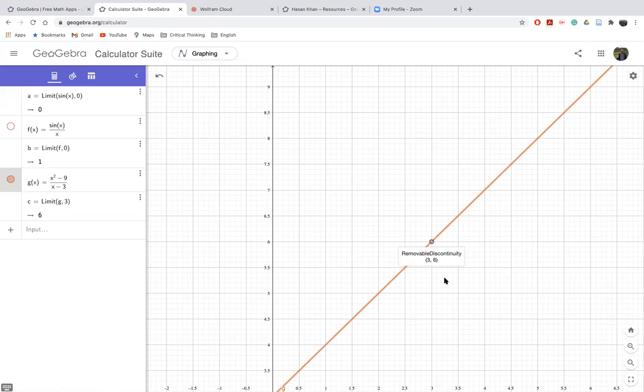removable discontinuity. That means there's a discontinuity, the graph is broken at this point. When x equals 3, the graph is broken at that particular point. Can you see the reason why? It is because of this denominator, right? If you plug in 3 into this denominator, we get something over 0. Of course, the numerator is also 0 in this case, but something over 0 is infinity. That means the graph should not be behaving in a normal way.